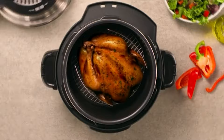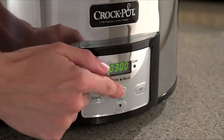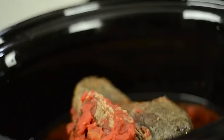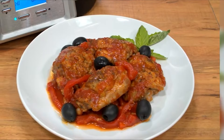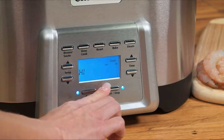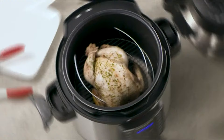Lately, Crock-Pot has assumed an almost mythical reputation due to their ability to provide healthier, hassle-free meals for busy families. Health-conscious people have been swarming to Crock-Pot stores to get a taste of this modern appliance. If you're also looking for an eye-catching collection to make dinners, potlucks, parties, and make-ahead meals easier than ever, say goodbye to your old cookers and come take a look at our buying guide on the 10 best Crock-Pots that are rapidly gaining popularity.